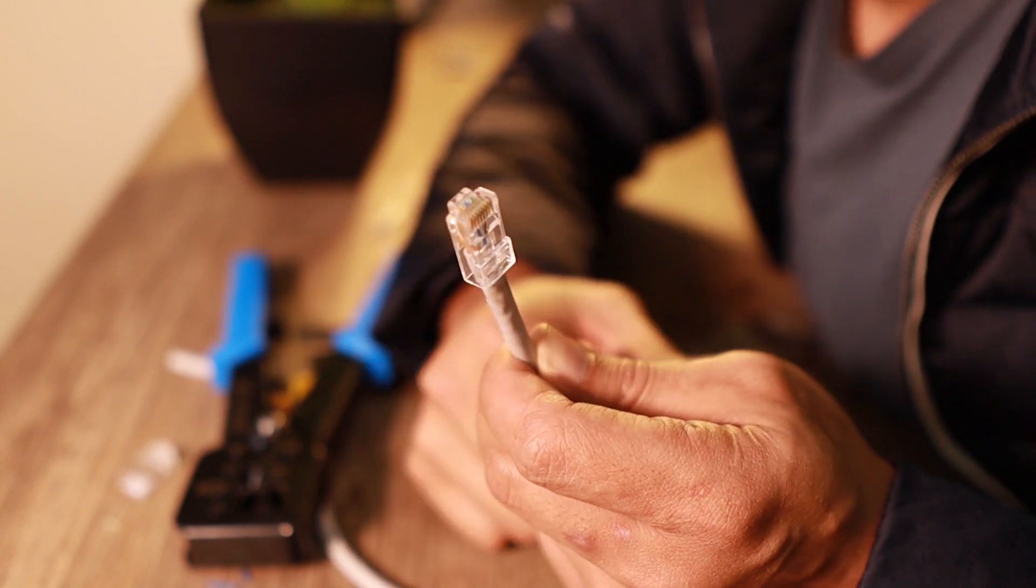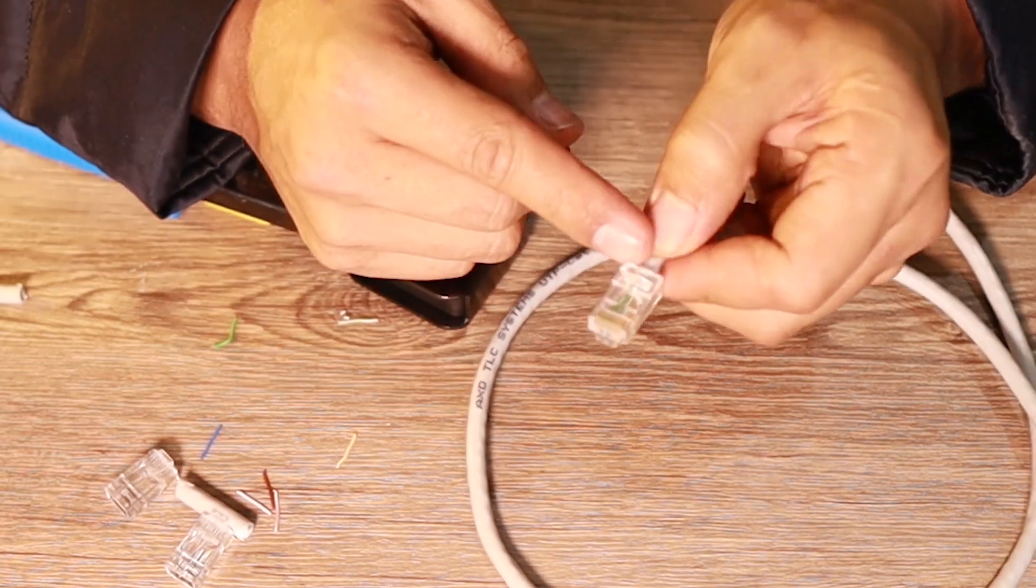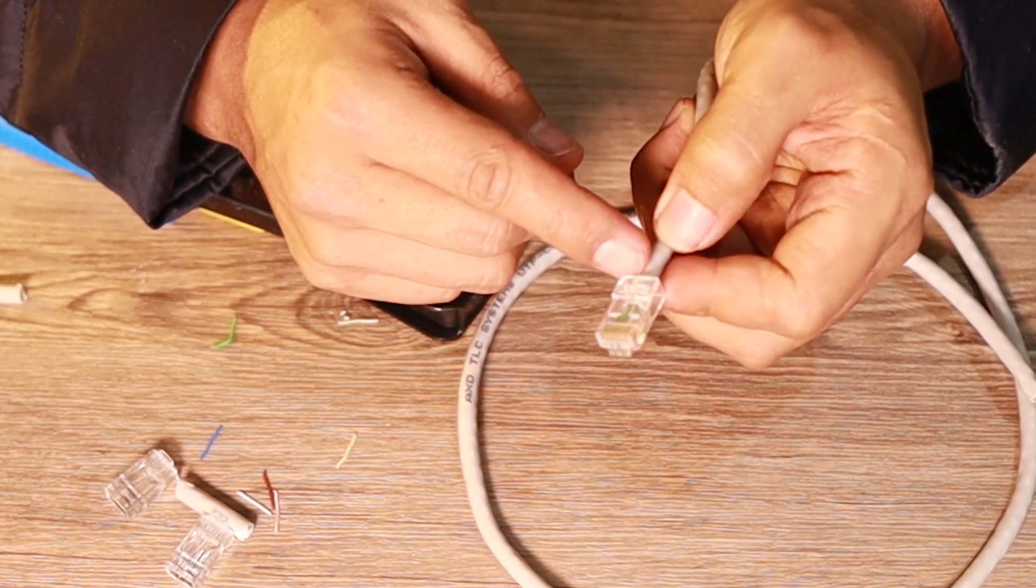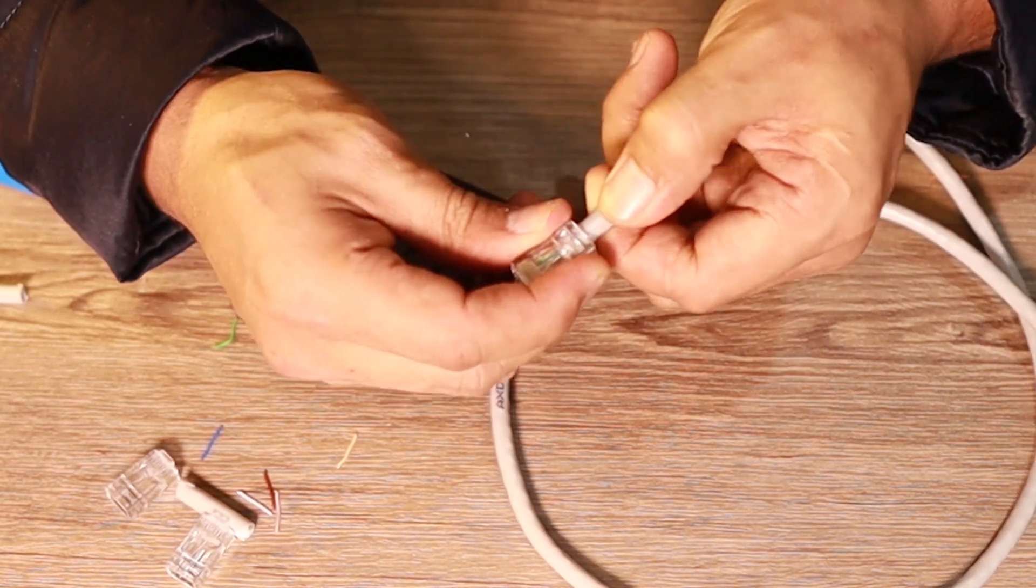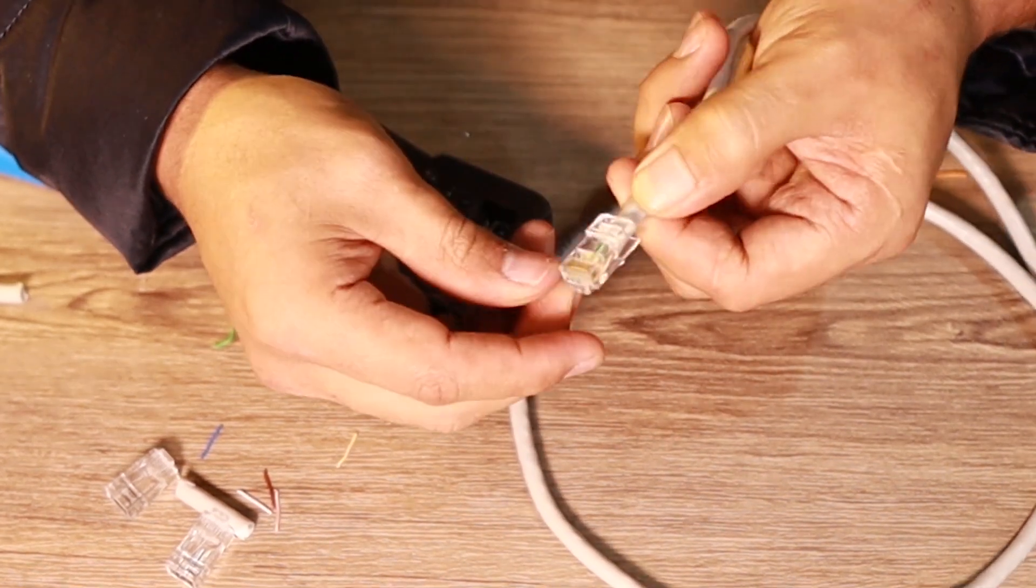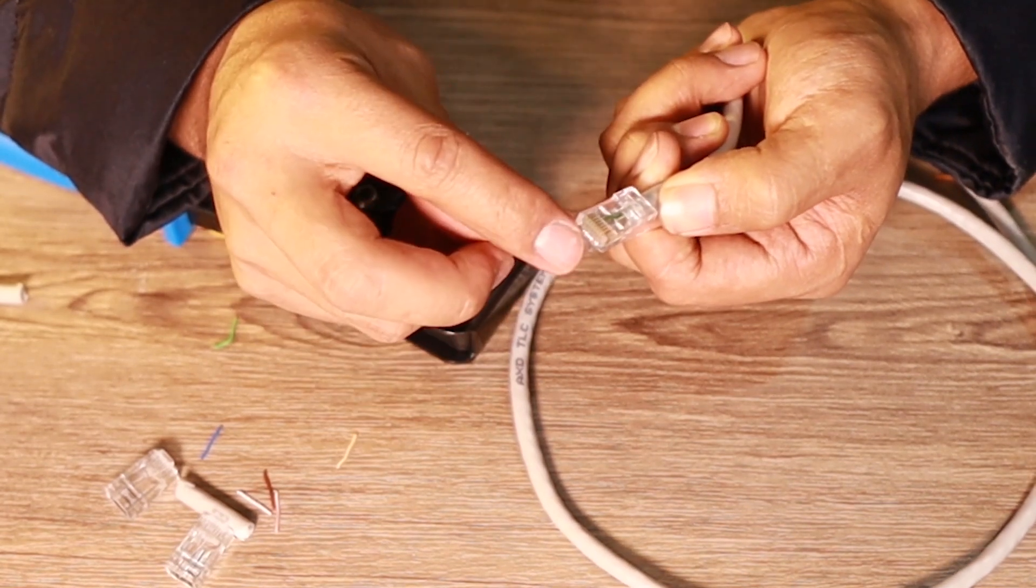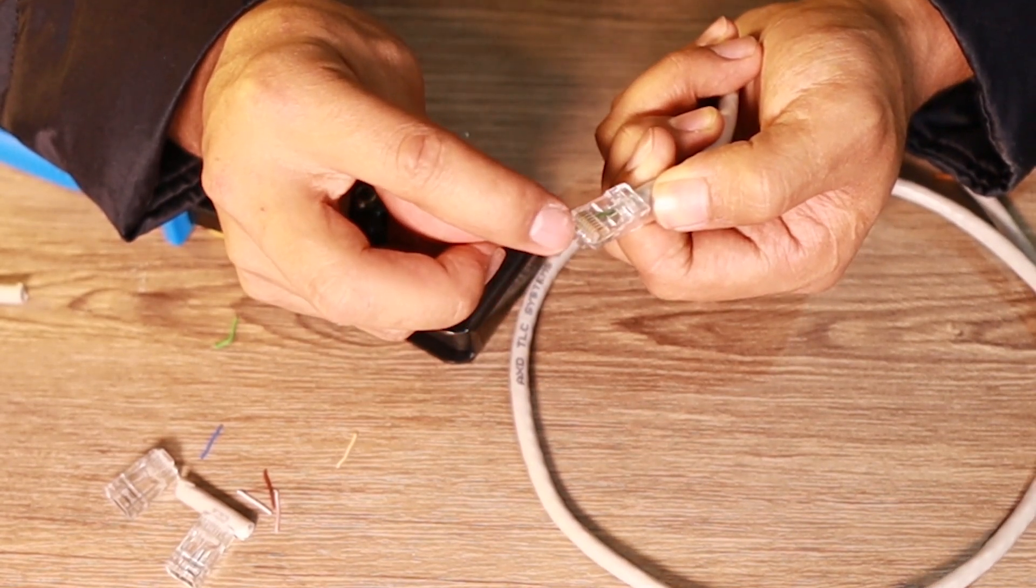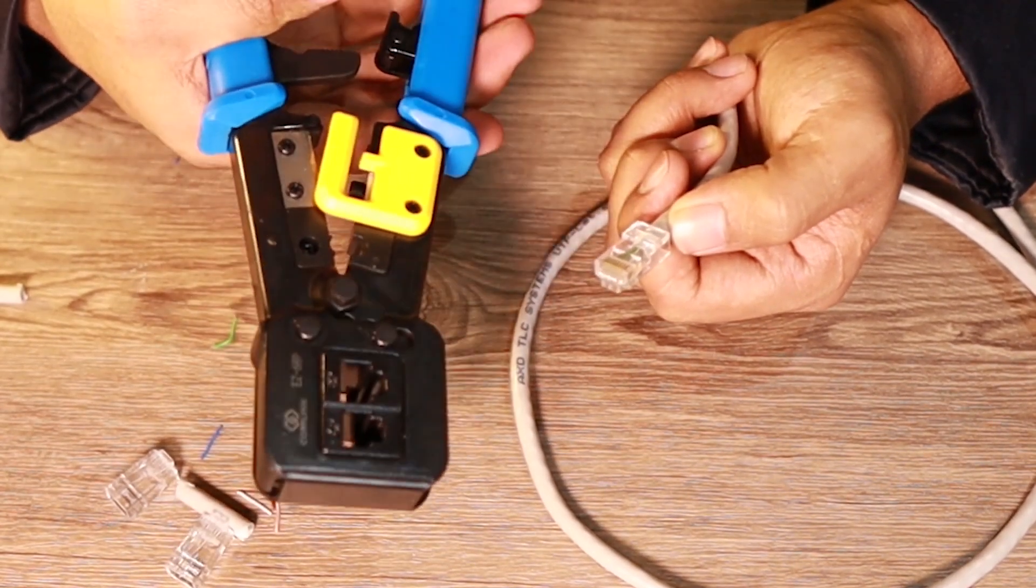The good thing here is you can adjust this cover, this rubber kind of cover, so that if somebody's going to pull this one it's going to be hard. At the same time you have an accuracy rate of a hundred percent because you can just align those copper wires inside very good and cut it with this kind of crimping tool.